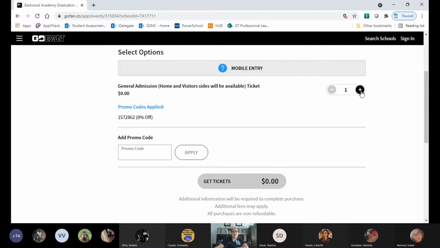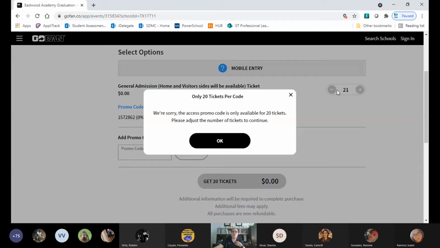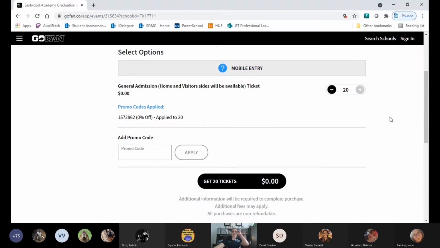Here you want to click to add the number of tickets that you're going to add to your count. If you know you only need 5 and you're 100% sure that you're not going to need any more, great, you can stop there. But I highly recommend going all the way up to the max just in case. If you don't use them, no big deal, no harm, no foul. See how it tells you if you do too many? It limits you to 20. But if you need them, you can't order more later. So then you're going to click get your 20 tickets.